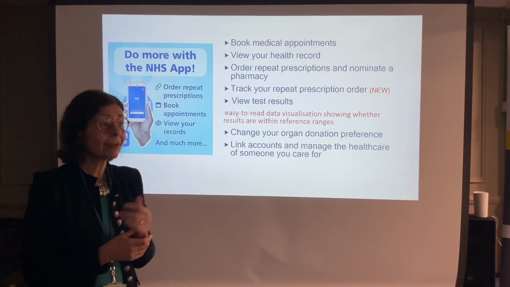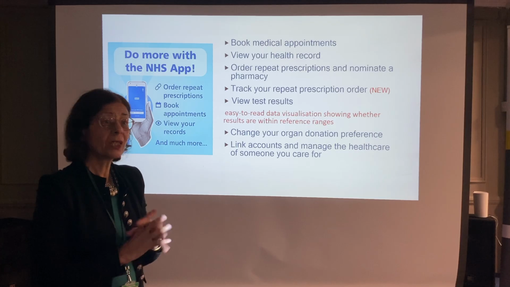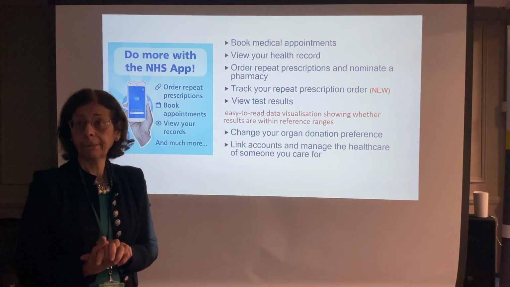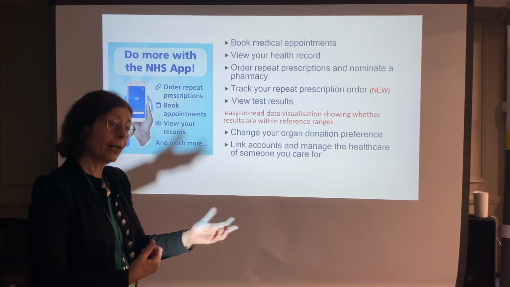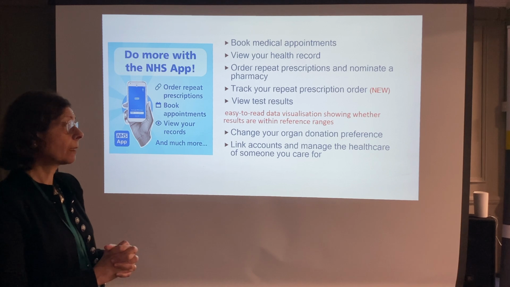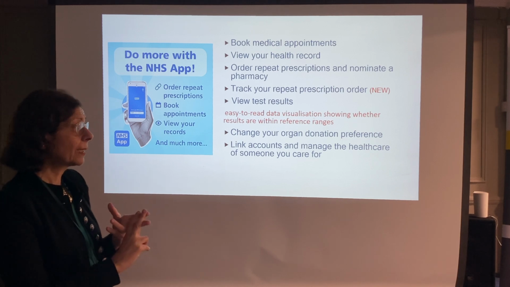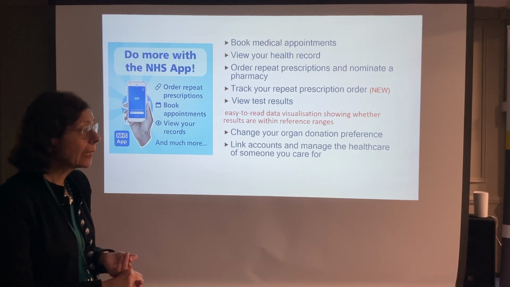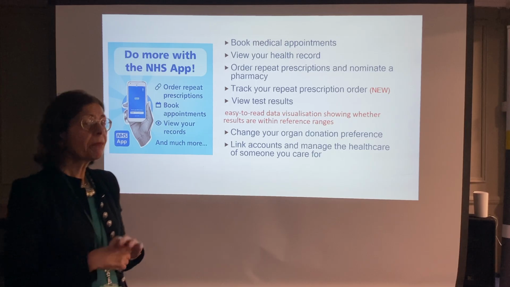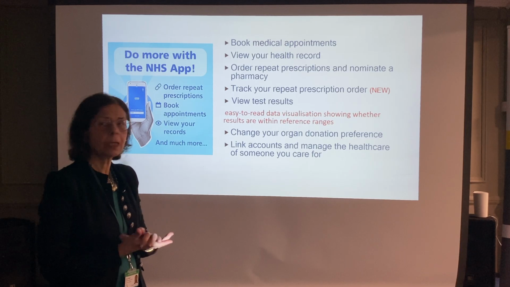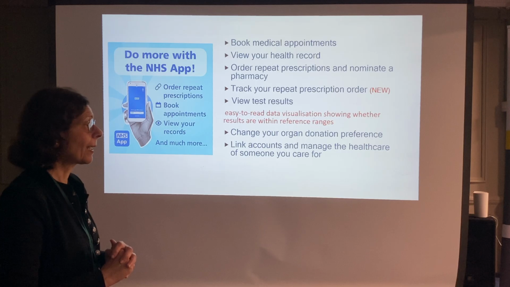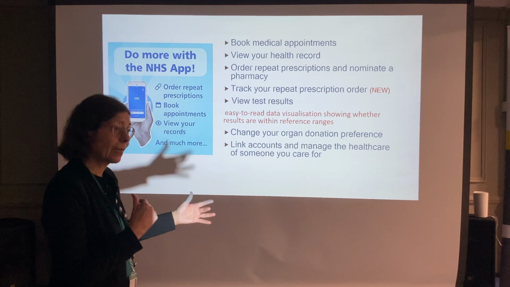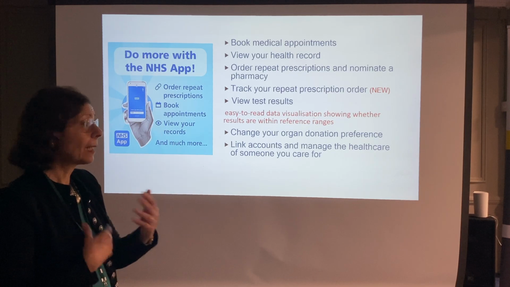And actually, one thing someone raised yesterday was that she's really not comfortable using the app at all, and she asked if her daughter can act on her behalf through the app. And I said yes, that's fine, and it needs to be set up with the surgery. I think they both need to belong to the same practice to be linked. I'm not sure. It's something that the surgery can do. She's going to go to her surgery and request that. So I was saying to people, you can look after other people's accounts, but she was saying to me that she needs someone to look after her, and that's absolutely fine.